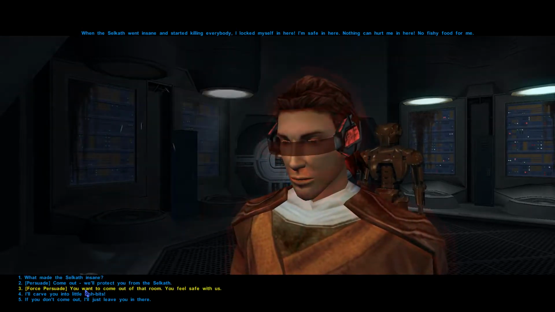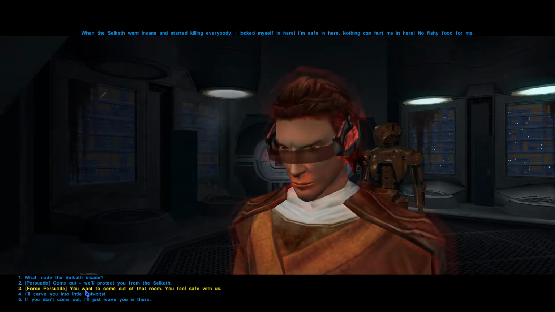Yeah, you want to come out of that room. You feel safe with us. No, no, no, no, no. That's what the others said. Mercenaries like you. But they're dead. The Selkath ate them. Lunchy munchy! Only the ones left in the south part of the base might still be alive, where the Kalto is. Few fishies there, but many, many, many fishies in between the water.